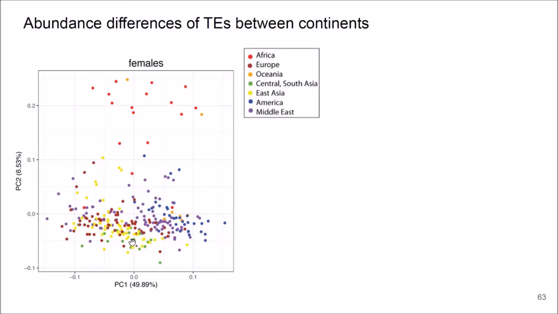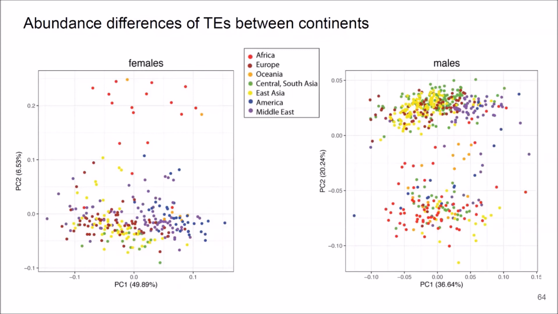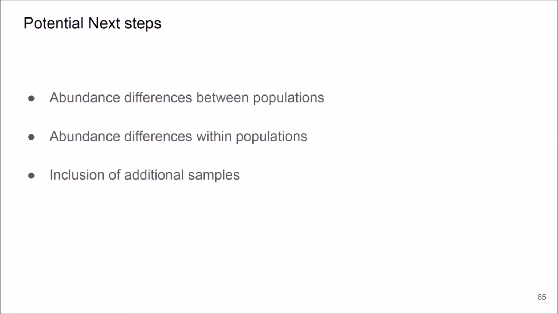If you look at this for males, the pattern is much less clear. And the African populations are not nearly as differentiated, but there's a lot more stuff going on, which could very well have something to do with the specific dispersion patterns of the Y chromosome. I'm running out of time, so I will try to very quickly wrap up the talk.